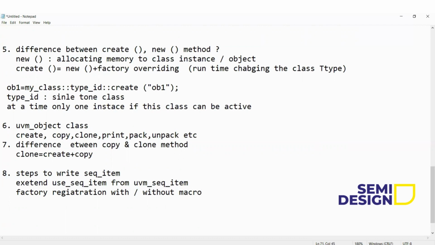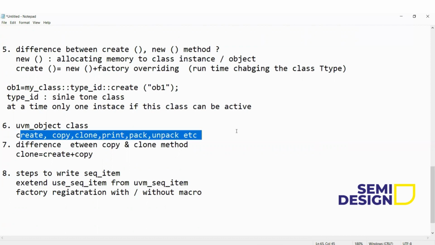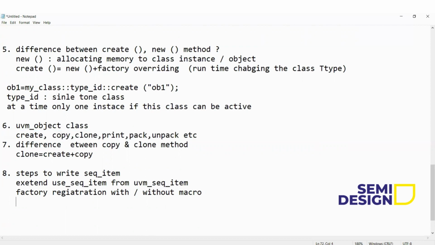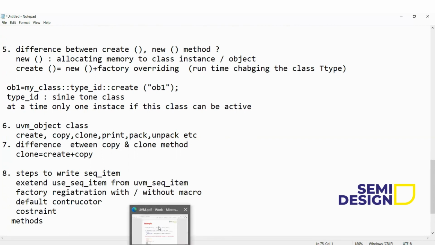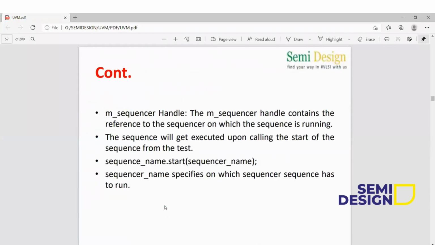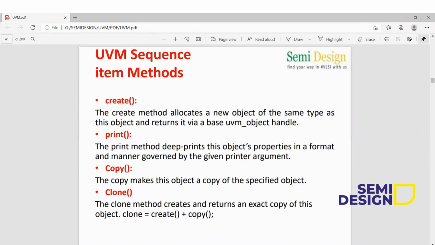If you do it without macro here, then in the sequence you have to do it with macro. If you are not using macros, you will not be able to use these methods. Then a default constructor. Then if there is any constraint, you can use constraints, or any methods. There is another method, compare.